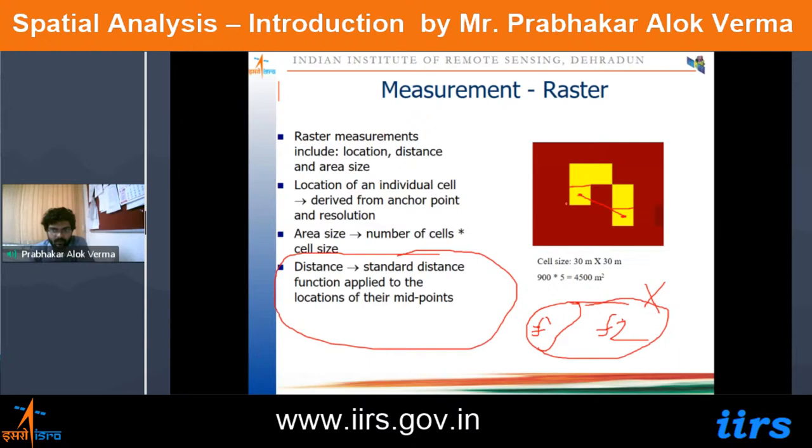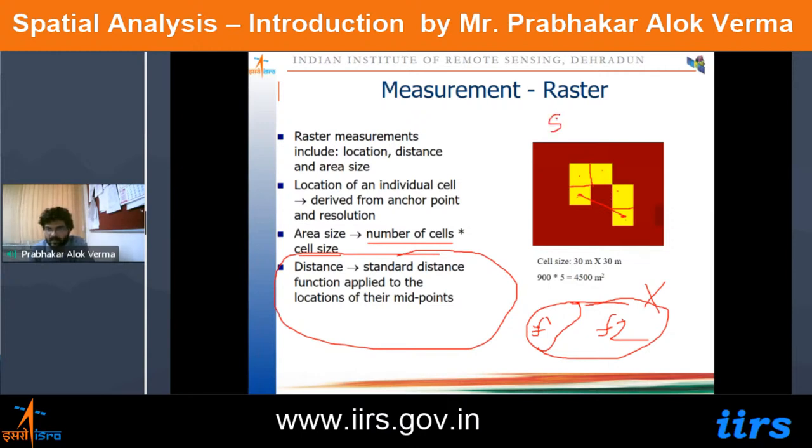Here area is calculated this way: number of cells multiplied by cell size. So if we have to find out area of this feature, which is represented in yellow color here, what will be the area? How many pixels are used? So 1 pixel, 2 pixel, 3, 4, 5. So total 5 pixels are used to complete this feature.